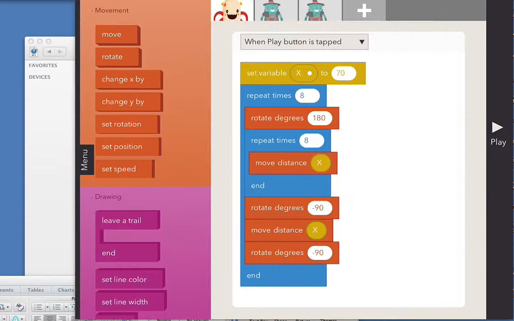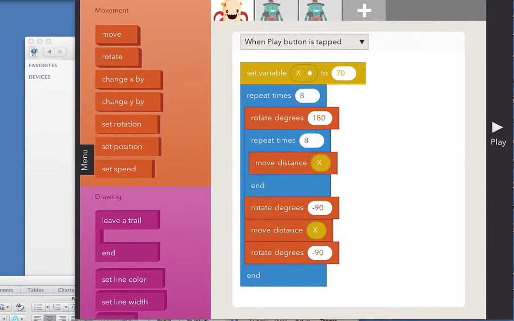And there's the necessity of moving this distance, and you'll see the final solution in a second, moving this distance 8 times. So 8 times I had to move X to get it back to the far left of the checkerboard.